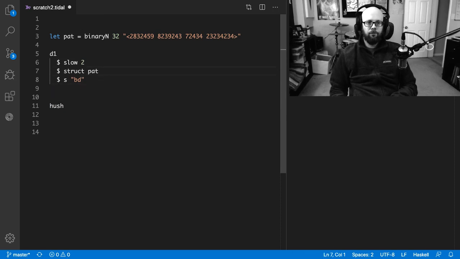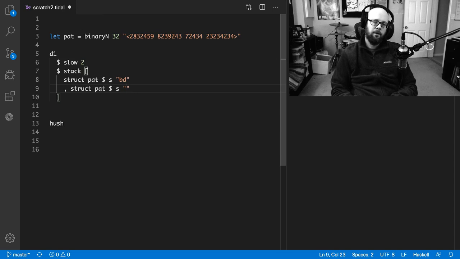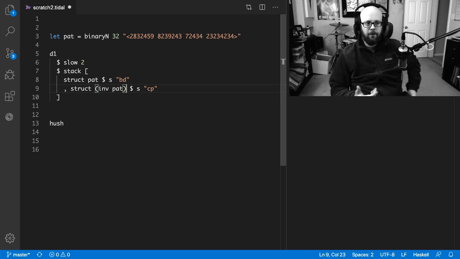So I'm going to create a stack. I'm going to put two patterns in a stack here because that's just what I have to do. So I've got bass drum, and then if I want another pattern, we'll do a clap. So now I've basically doubled up the sound, but with struct you can also do an inverse, which will swap the logic, so it will play the sample on all of the zeros or false steps.